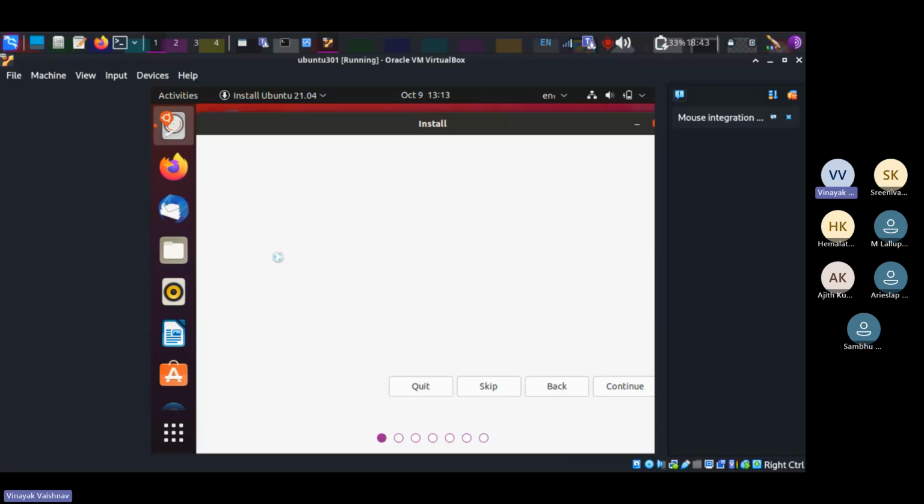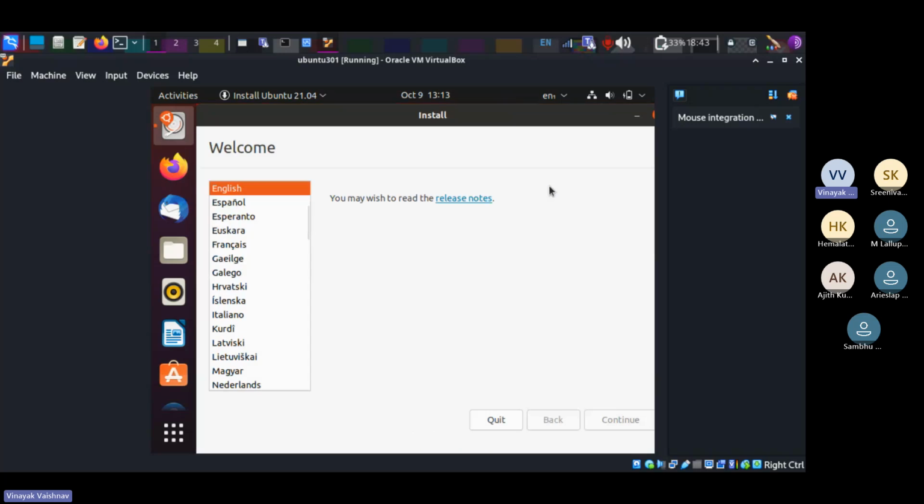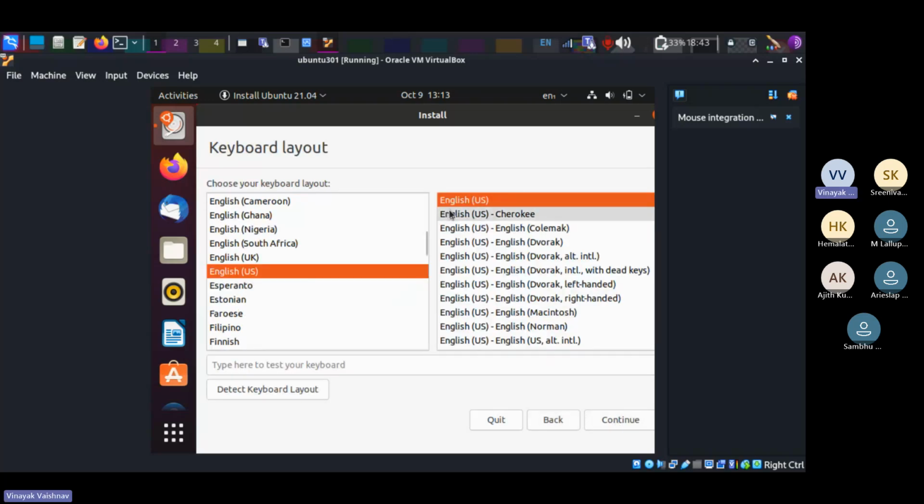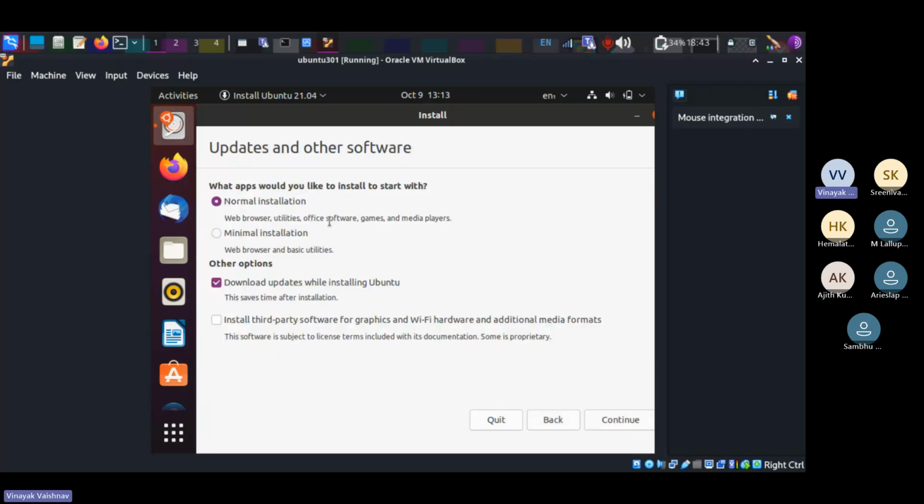Once you click on installation, here are some options. Again, a language selection. We are going to continue with the English language. Then the keyboard layout, given by default, English US keyboard we are using. Now the first option is a normal installation and a minimal installation.